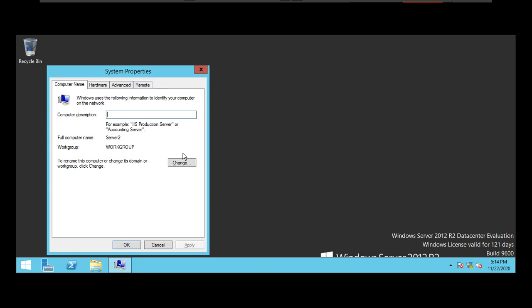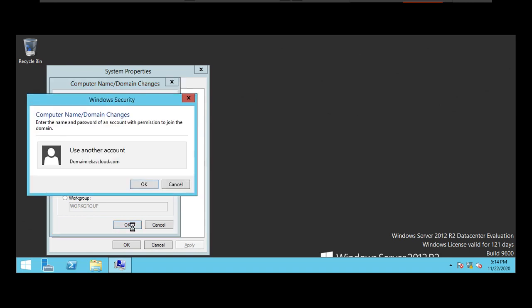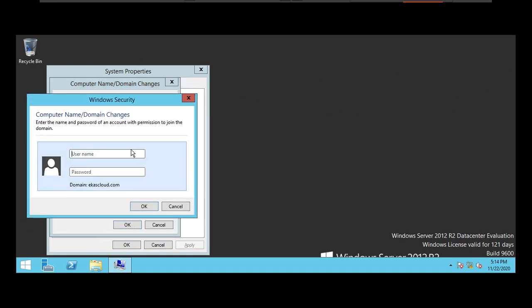In this configuration, I go to change domain, and the domain name is ekascloud.com. I will click OK, and it is asking who are you. I will say administrator, and the password of the administrator. When I say OK, you know what happens, how it resolves.